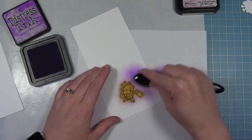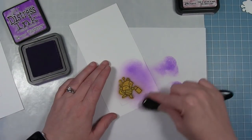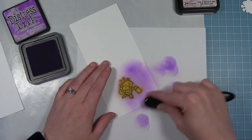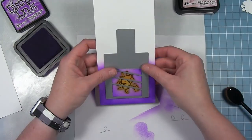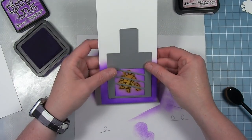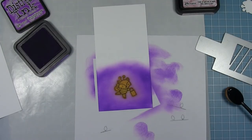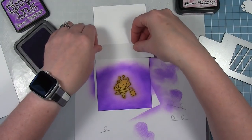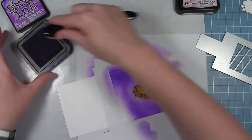And I've put a piece of typing paper in there so I can just tap off some of that ink a little bit so I don't get too heavy, and I can build my ink up slowly. So you can see it kind of has a glow. I'm checking where my die is going to be, and I decided to make sure that my ink went all the way up to that pencil line where that top's going to be. So I'm just going to mask that off and ink all of it.